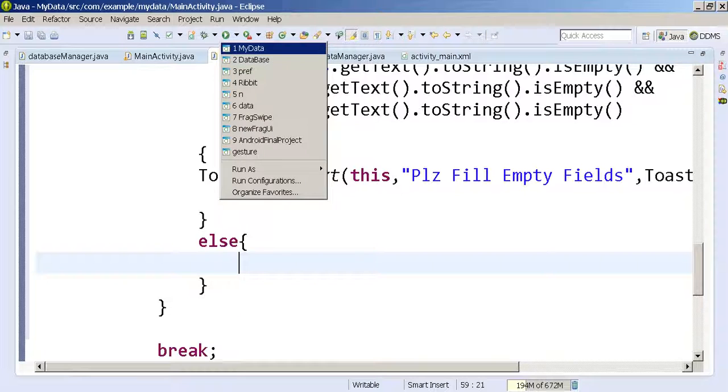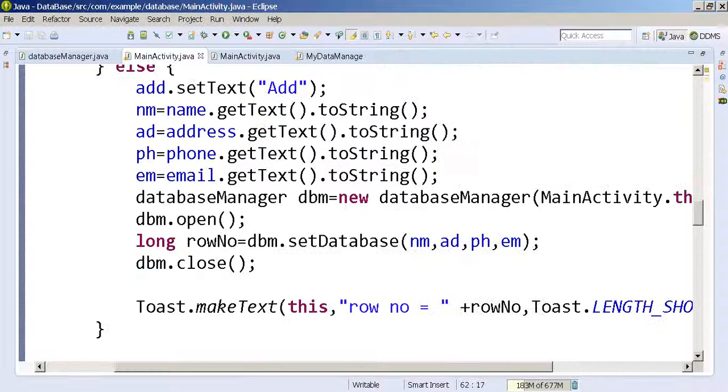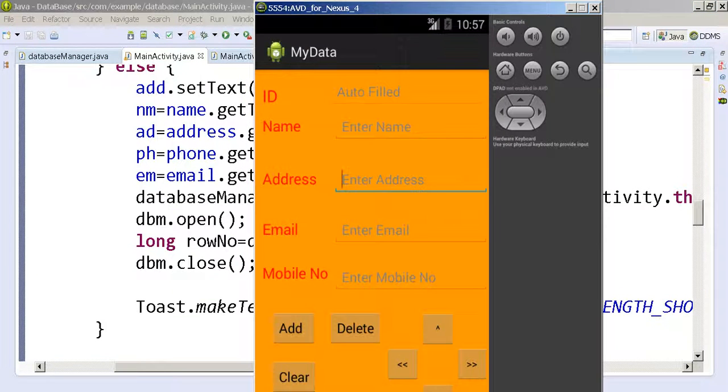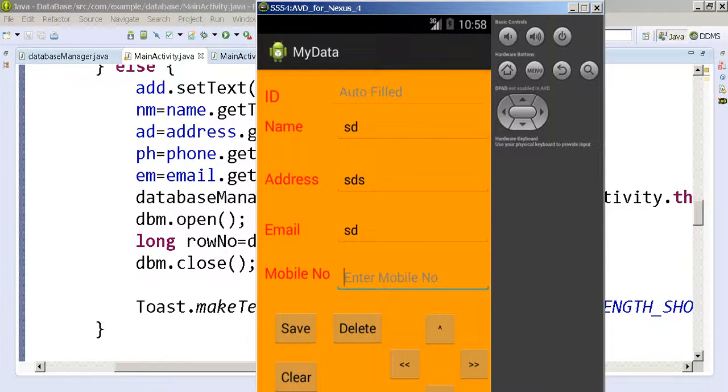But before that, let me give it a go to check it out. Let me save everything and run it. So it's coming up now. What we're saying is, if we click the add button, even if we have written something somewhere, it will clear everything and put the focus here. Now if you click save, and for example you have written things here, but one of the boxes I leave empty, and you try to save, it should give us the toast.